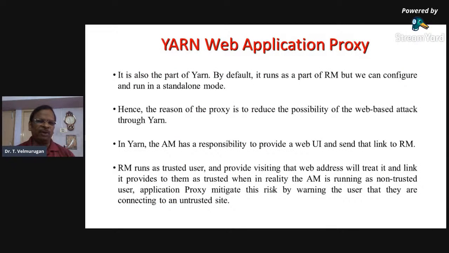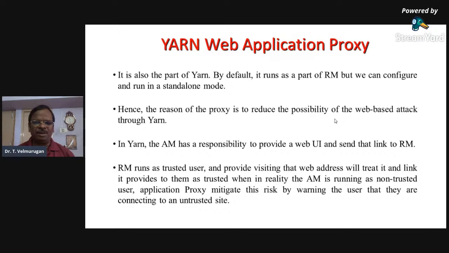Now we want to discuss YARN web applications. This is also part of YARN. By default, it runs as a part of the resource manager, but we can configure it and run it in standalone mode. How are the web applications carried out? Whether it is possible to carry out web applications where various proxy servers are utilized, perfectly utilized by means of this YARN.